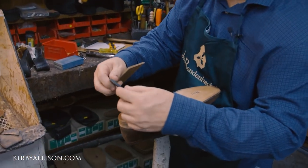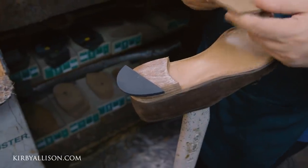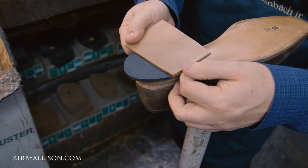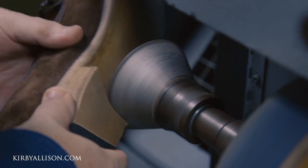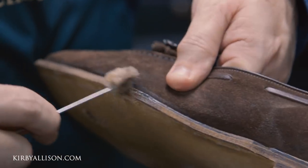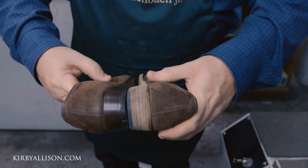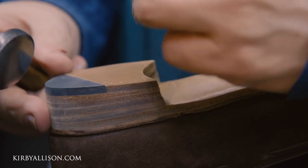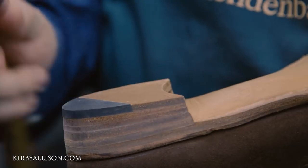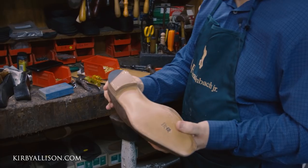Now we're going to put this combination heel together — go right there, and this one we're going to have to put in there too and cut that some more. So let's go over to the machine. It's close, it's real close — see how close I am. We got the brass nails in there, we're getting there.